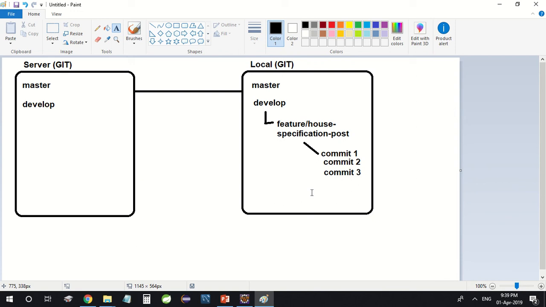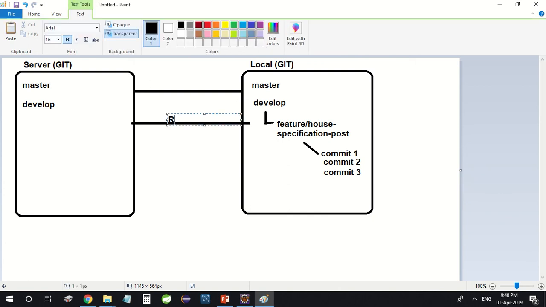So once you finish the feature and you committed it, now you need to push your feature to the server. So you will have to issue a push command. And this will push your code and your feature branch into the server repository.